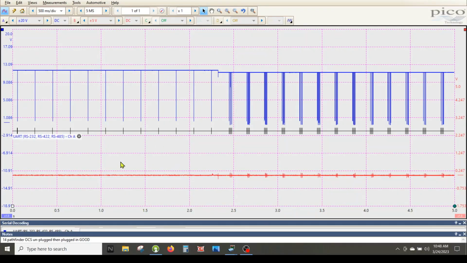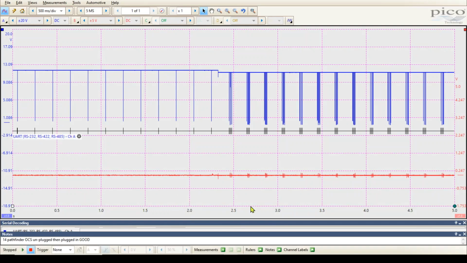Alright, so this concludes the case study. So in a nutshell, what I've taken is a 2014 Pathfinder. I have examined a system that I've never scoped before. I used a good scope, a little bit of brain juice, and some decent service information, and I was able to ID the problem and ultimately find the problem and fix it.